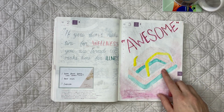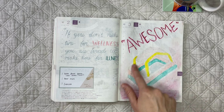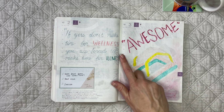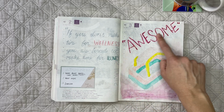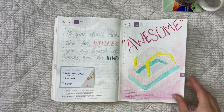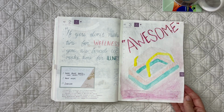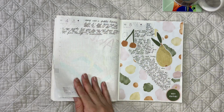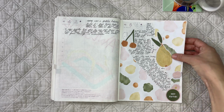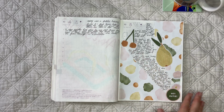This day we bought a blow-up pool from Kmart for, I think, $20. So this is a painting of the pool, and our 1.5-year-old started yelling out "awesome" every time he got into the water. I thought that was really fun because we'd never heard him say that before, but the pool was awesome. Just some Kiki K paper and stickers. Really love these colours.